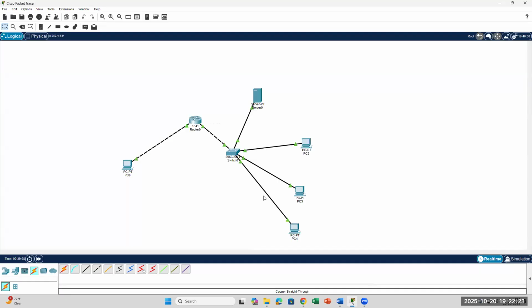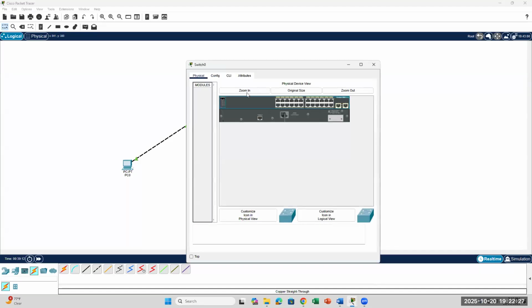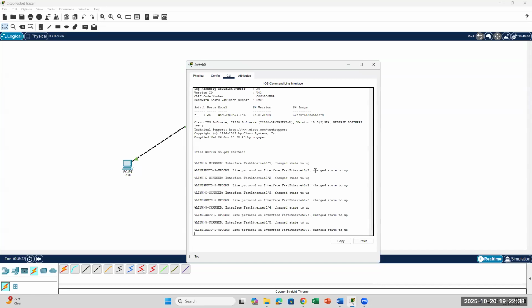Should be green. And then you click on the switch. Make sure that you check that the power is on, so that you can access the CLI.